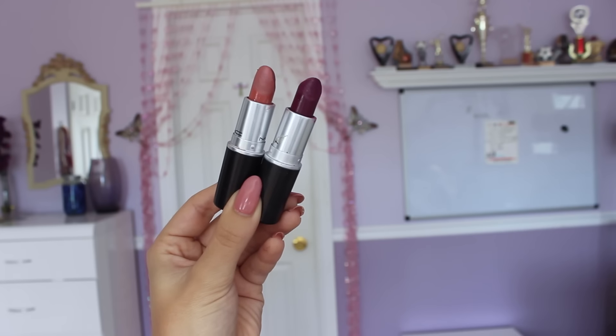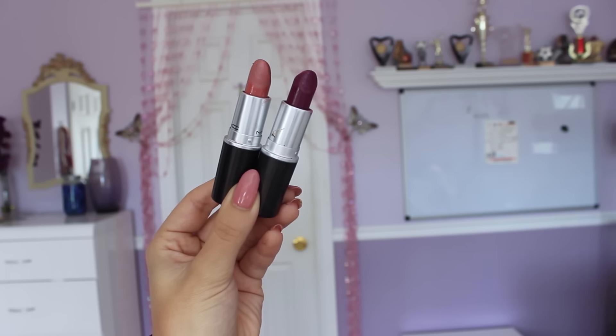The last beauty hack for her is actually really interesting. All you have to do is grab two different color lipsticks, put one on the bottom of your lip, and a different color on the top, then mix them together to create a custom lip color. I used Rebel by MAC on the bottom and Velvet Teddy on top, and it gave me a different color. I think this is such a smart idea and I'm definitely going to be using this hack.